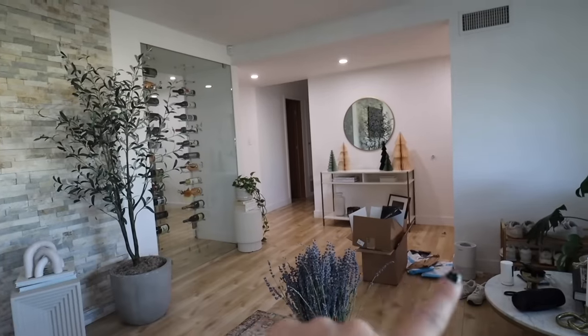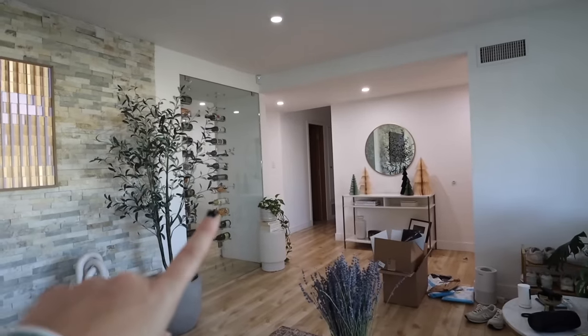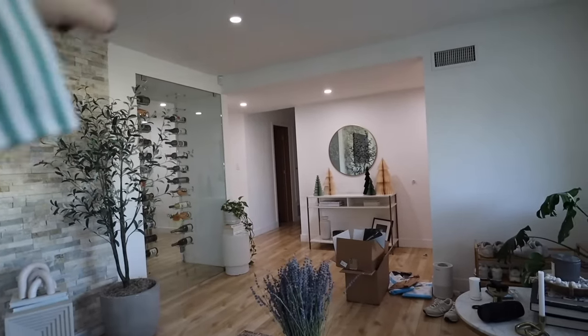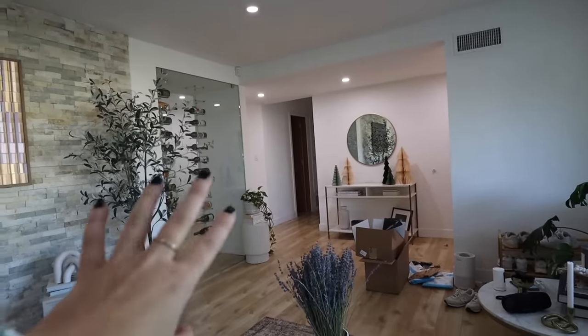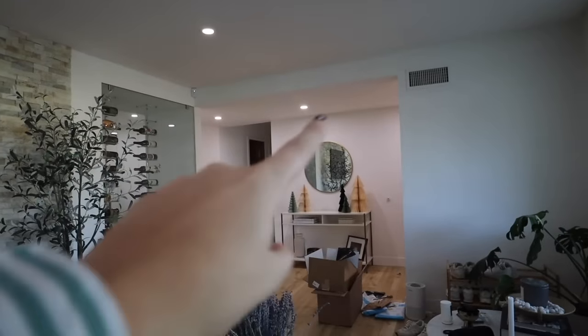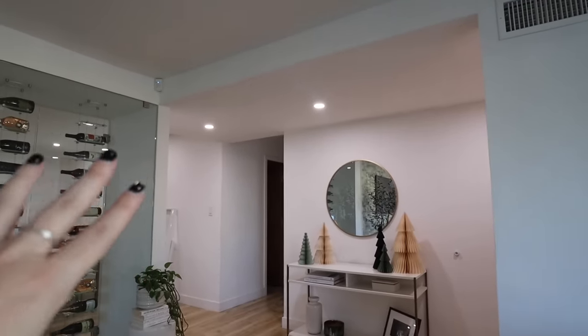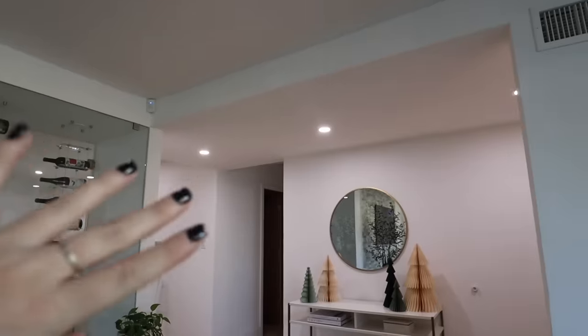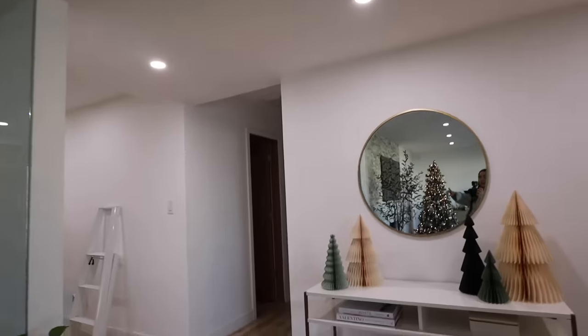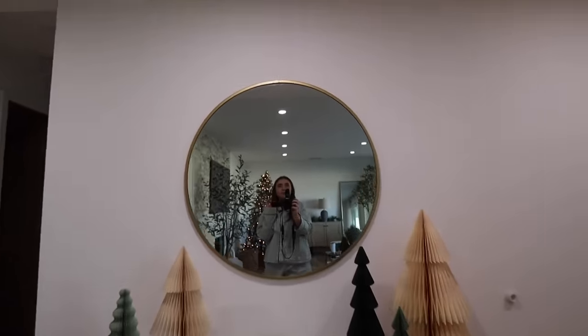Excuse the mess and some deliveries that just got here, but if you are on TikTok, you've potentially seen the very popular tension rod garland hack. At our last place, Giselle and I loved getting real garlands from Trader Joe's and framing our windows. I think it would look so good on this main archway, but we don't have the supplies for that yet. Since I am decorating early, I'm just gonna have to wait for real garlands to start showing up. Maybe something over this, or just over the mirror.